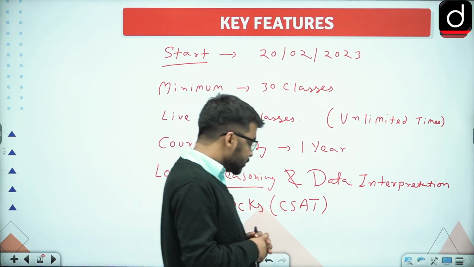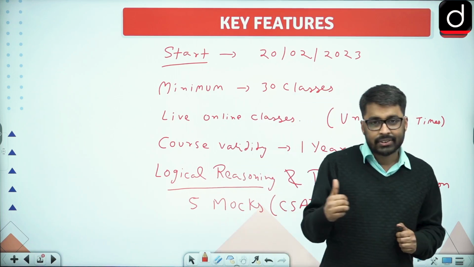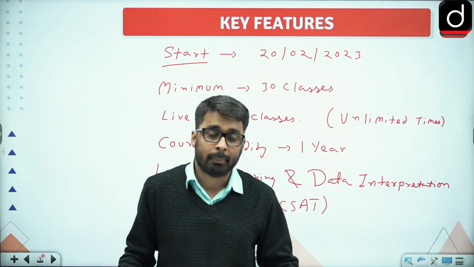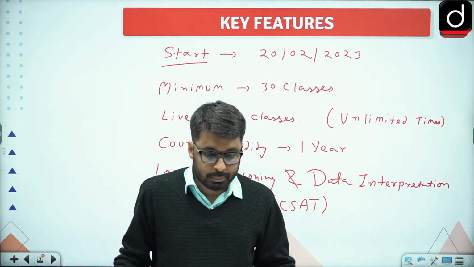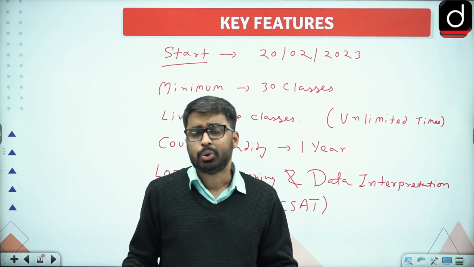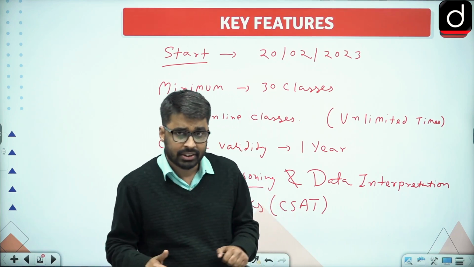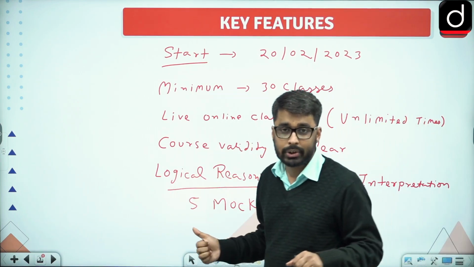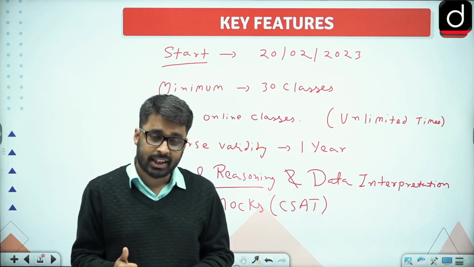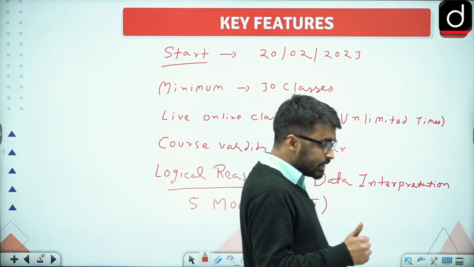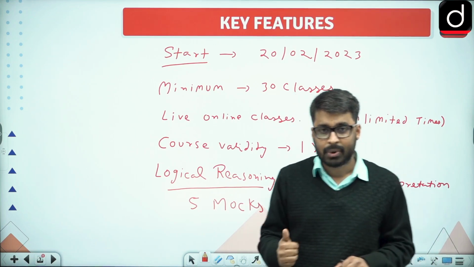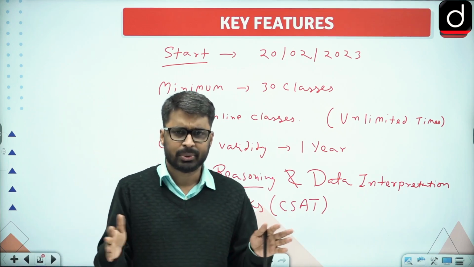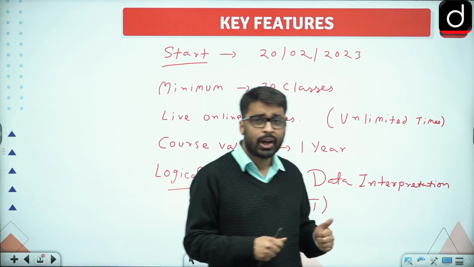And when it comes to CSAT, your CSAT is the Civil Services Aptitude Test, and you know that this particular paper is paper 2 of your preliminary exam, right? And you know that this paper is of qualifying nature. You have to qualify this paper, then only your GS paper 1 will be counted in your preliminary exam. And in order to qualify in CSAT, you require 33% of marks. You know there are 80 questions and a 2-hour time limit. This much information is already known to you. Per question, you have how much time?